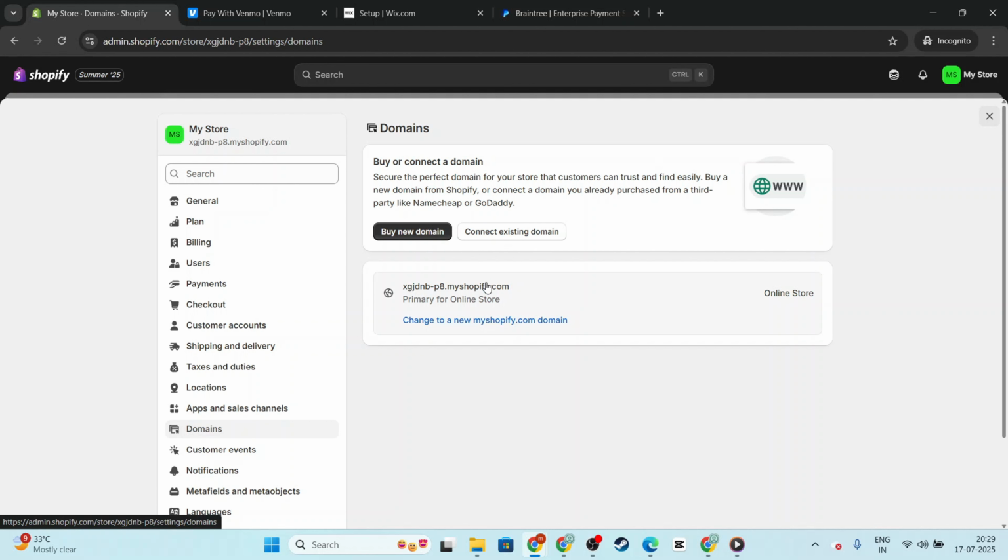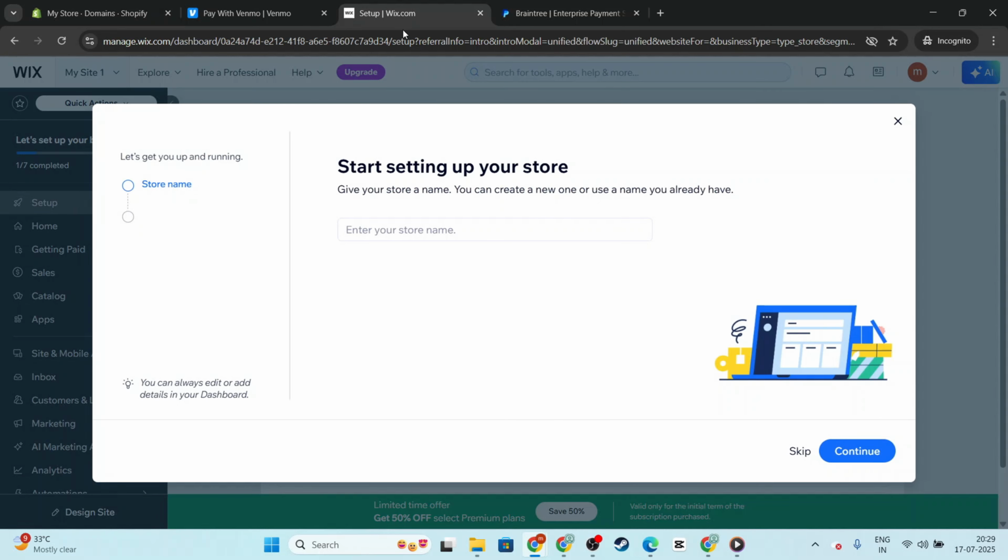Next, you'll need to secure the authorization or EPP code from Shopify. This code acts as a key for your domain transfer. Once you've unlocked your domain, you'll be able to request this code directly from Shopify. Keep this code somewhere safe, you'll need it soon.